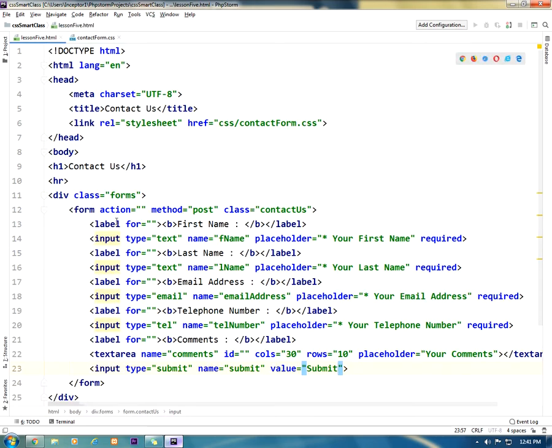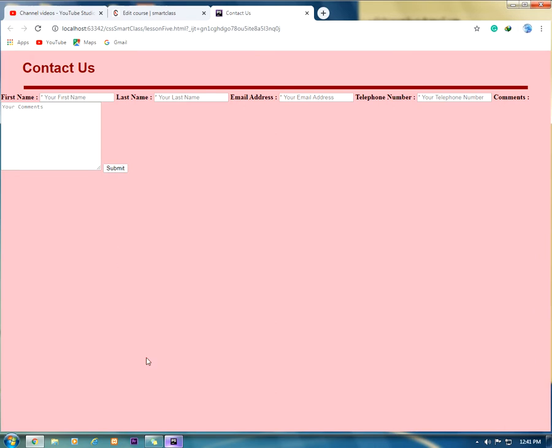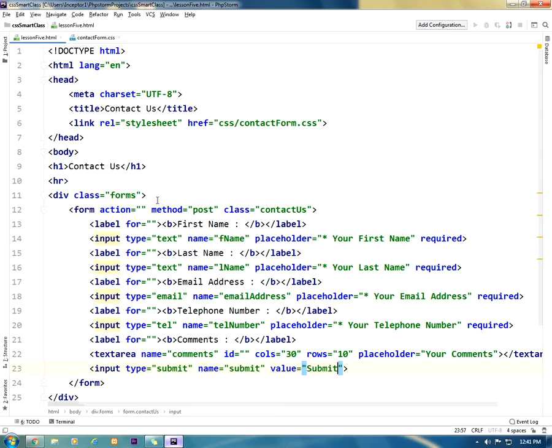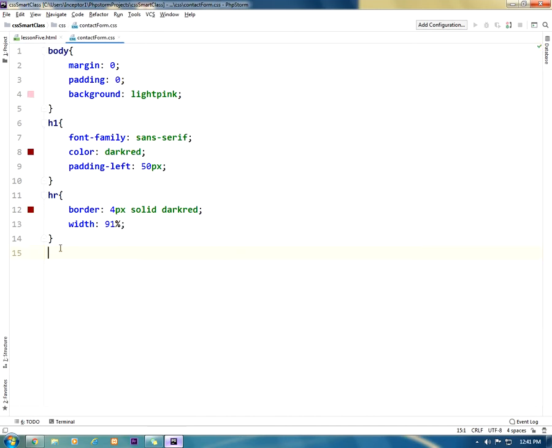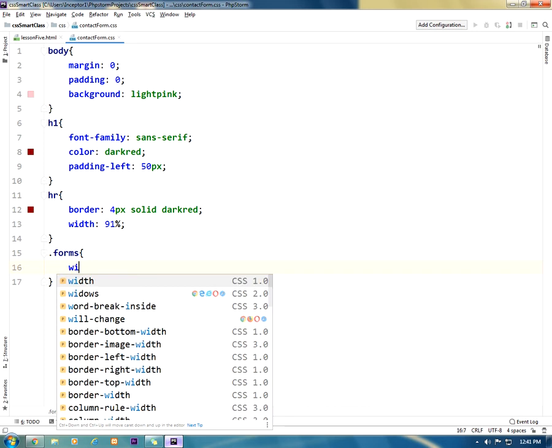What we are now styling is the form. So we'll start by styling the div itself. So here we'll say dot forms. So we come back to our CSS. We can say dot forms like that. So in these forms, we can say width.